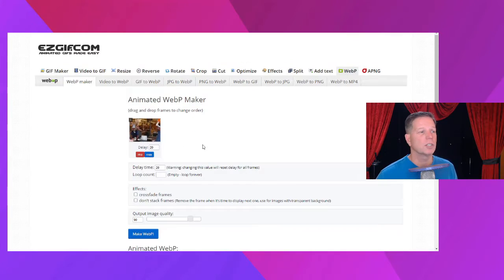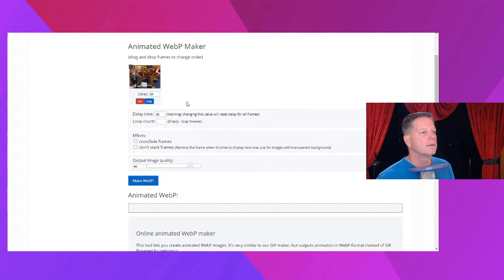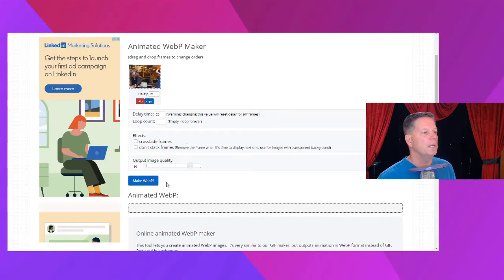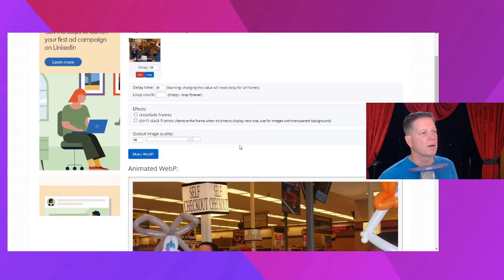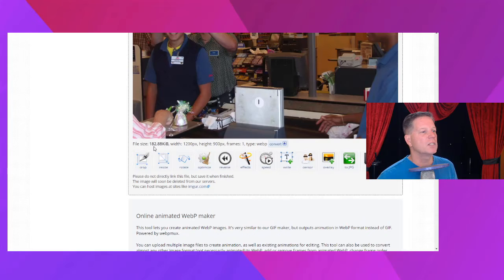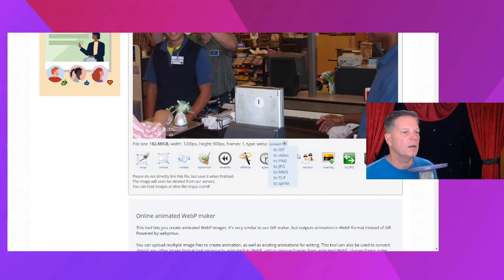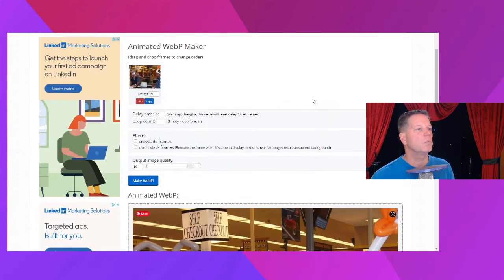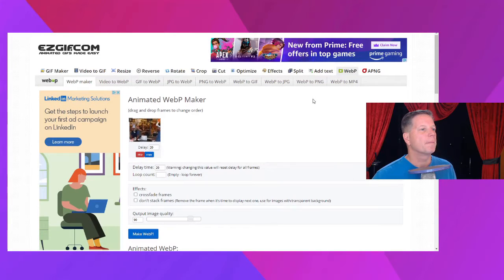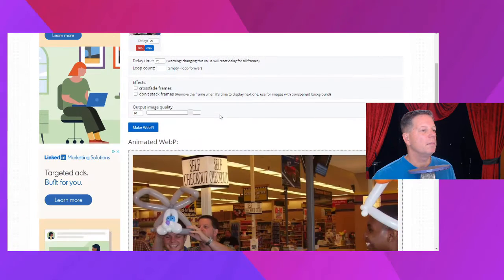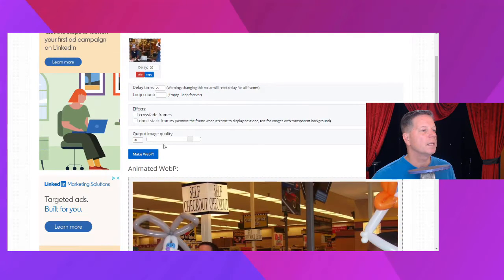What we're actually going to do is convert this in real time. Here it is. Let's see, animated WebP. We're going to make it a WebP. It's going to convert it, allow me to save it, and we're going to truncate the size right here. File size is 182K. We're going to tell it to convert to a WebP. Oh no, why isn't it allowing me to convert to a WebP? Did I not select the WebP? Oh, let's see, make WebP, I'm sorry. Yeah, make WebP.